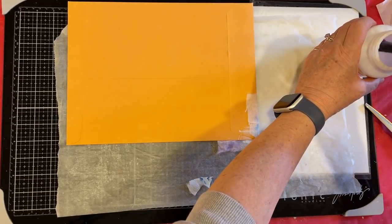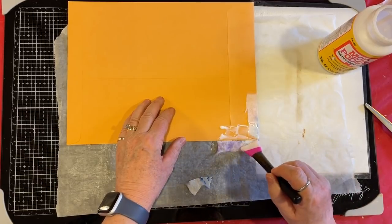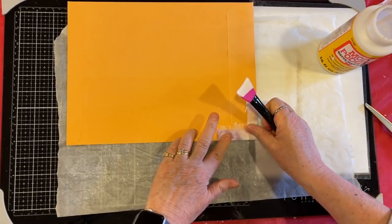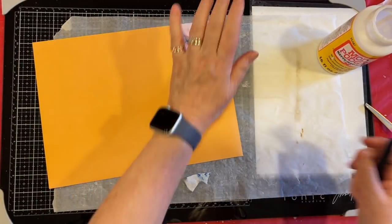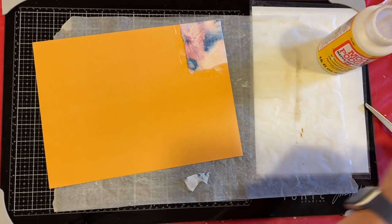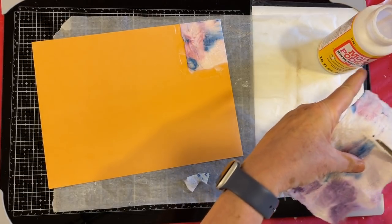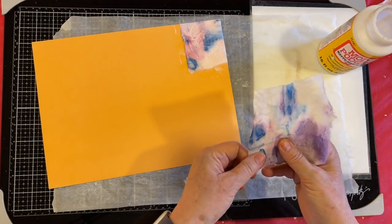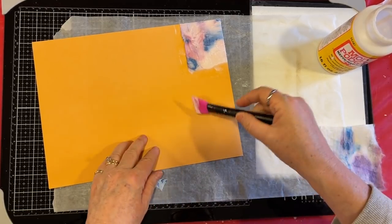Oops, that's probably a little much. I think I'll do the corners first, because this is going to be the messy part, I think. Okay. So there's that corner. Let's do another little tear here. Or cut. Okay, let's do this corner. I think we'll go that way. Okay. Got the plan in mind.